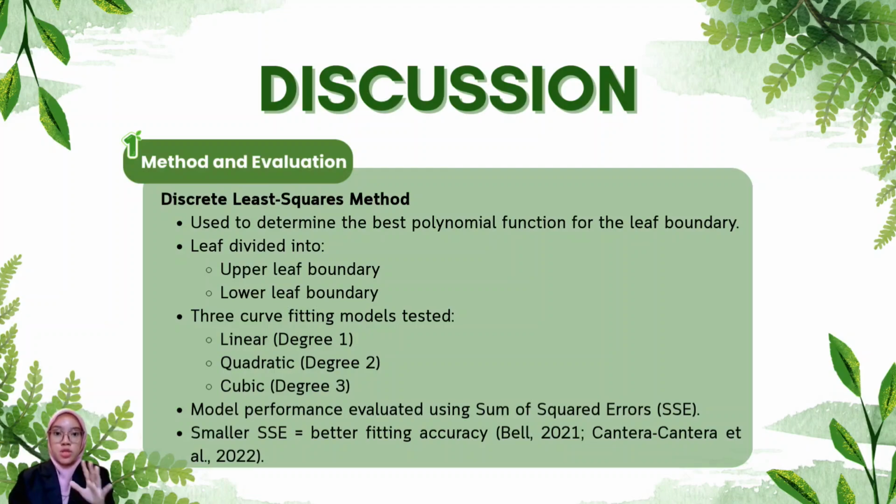The performance of each model was evaluated using the sum of square error or SSE. Since SSE measures the difference between the actual data and the fitted curve, a smaller SSE value indicates a better fitting accuracy. Therefore, the model with the lowest SSE was selected as the best model.